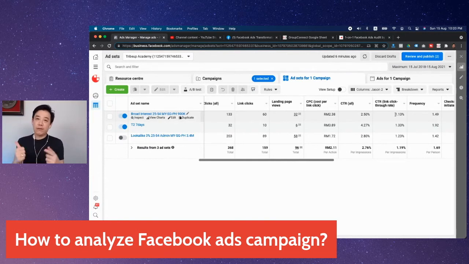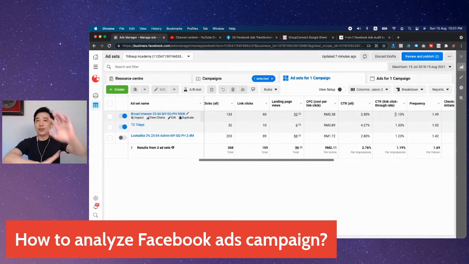One of them is you have the wrong audience, which I will usually not consider as a problem unless I truly believe that whenever you're running ads on Facebook, you somehow know who the people are that you want to reach. So usually you wouldn't be targeting the super wrong audience. So if you have low CTR, and you're very certain that your audience is the right one, then it should be the ad problem.